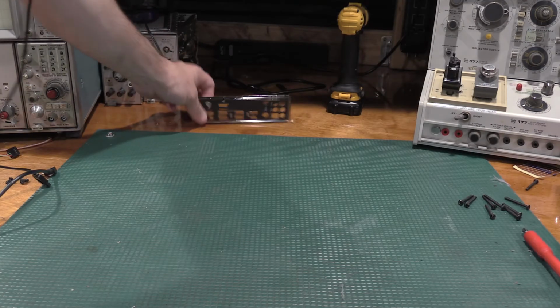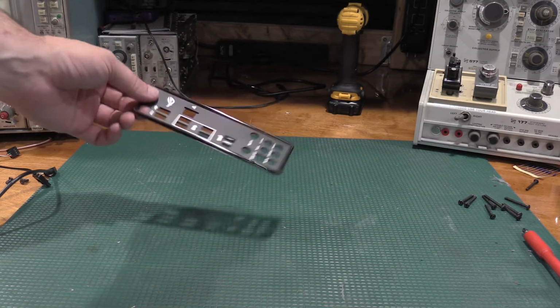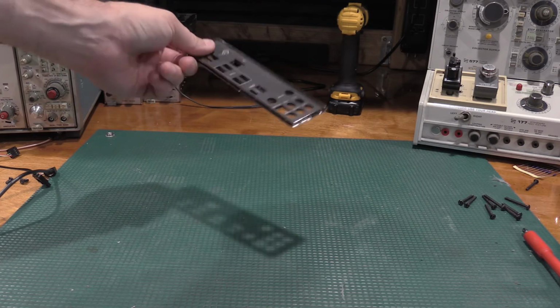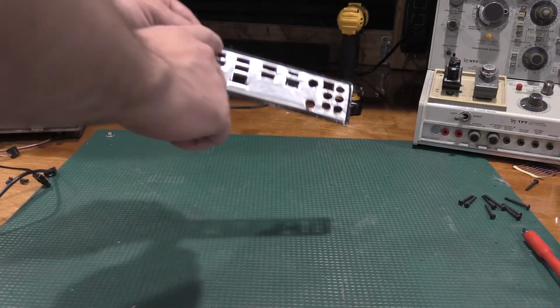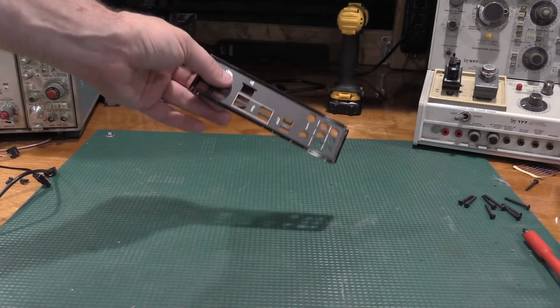Okay, I have the board loose. So I have it sitting in the old case just on the standoff. I had to get the I/O shield off. These come with the motherboard, and they're custom cut for the back of the computer. So it has to go on first before you put the motherboard in.